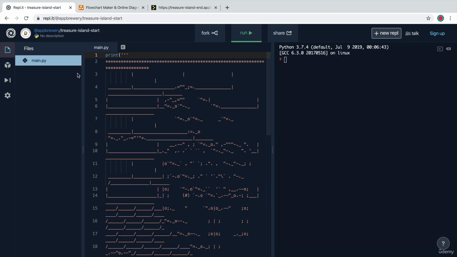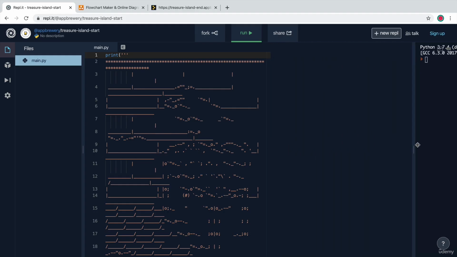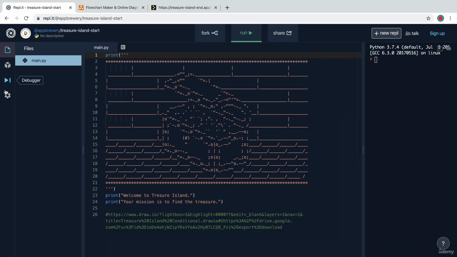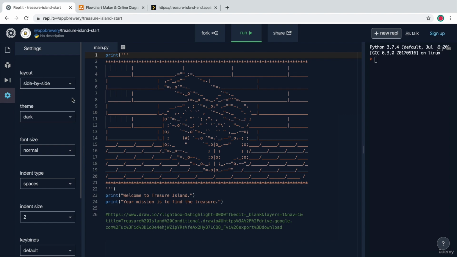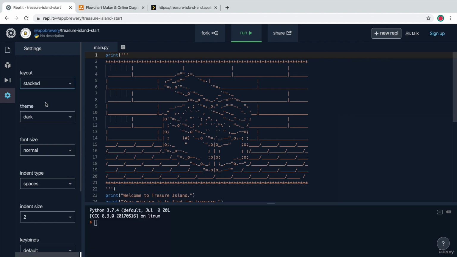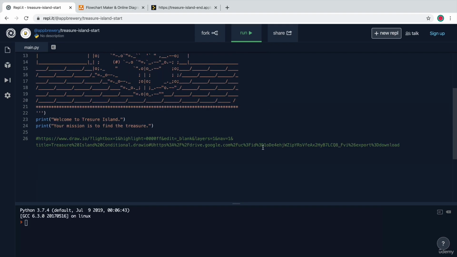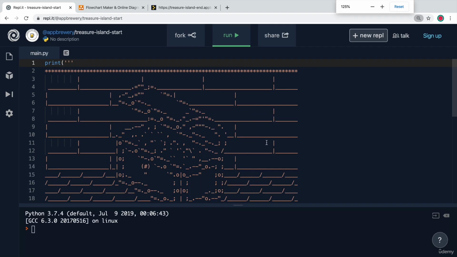Now, if you head over here and what you see is sort of a mumbo jumbo bunch of characters, then the reason is probably because there's not enough space for this ASCII art of a treasure chest to display. So you can either do, as I did, reduce the size of the console, or alternatively, and probably easier, change the layout to stacked, make it go at the bottom, collapse this left-hand pane, and then you've got as much space as you have to work with.